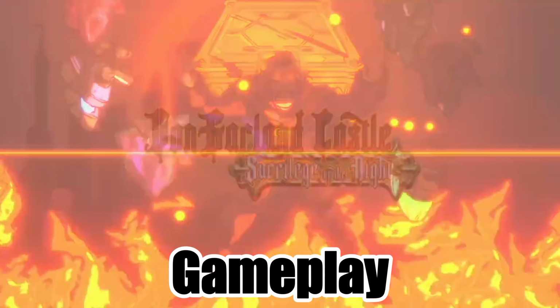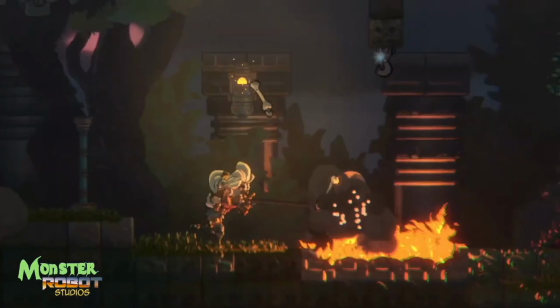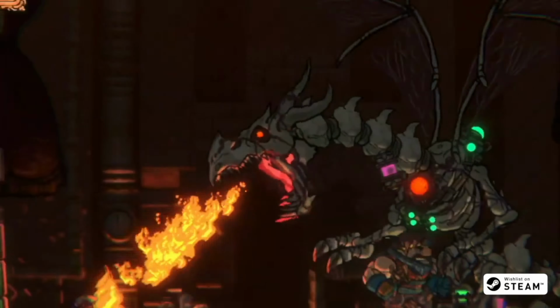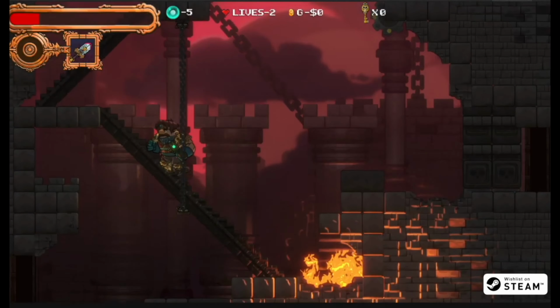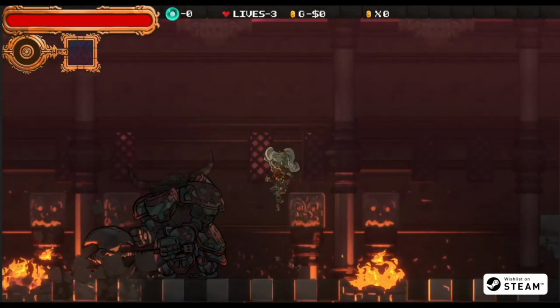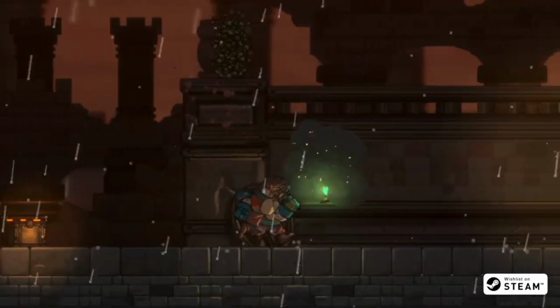Now let's talk about the gameplay. And the gameplay is as you would expect out of this type of game. You scroll from side to side, you jump on platforms, you hit enemies in the face, various different stuff like that. And in this game, much like in a game like Bloodstained: Curse of the Moon, you do have choices on how to tackle the levels.